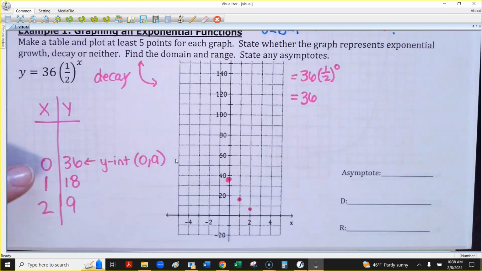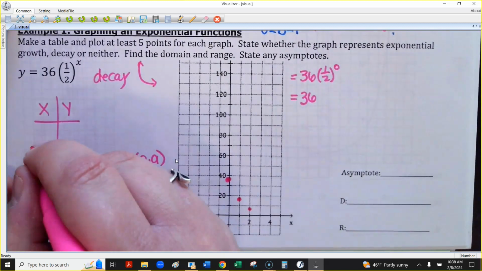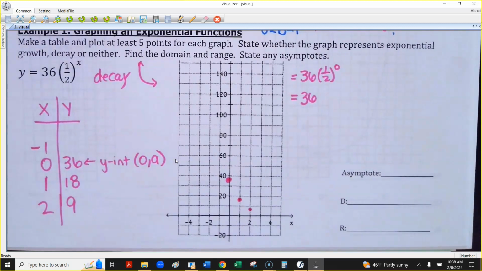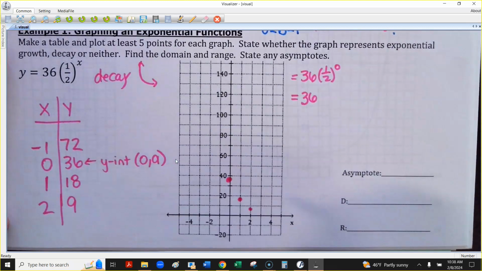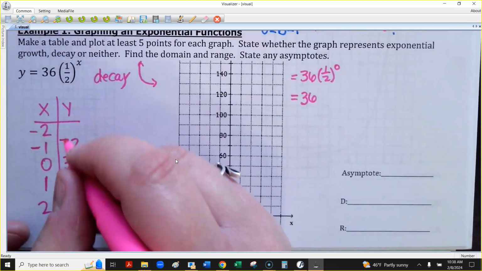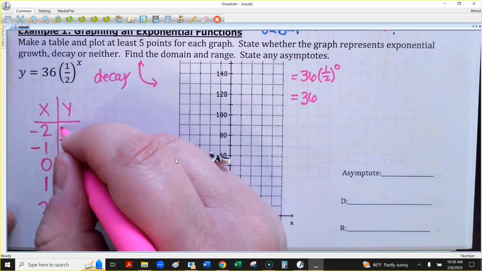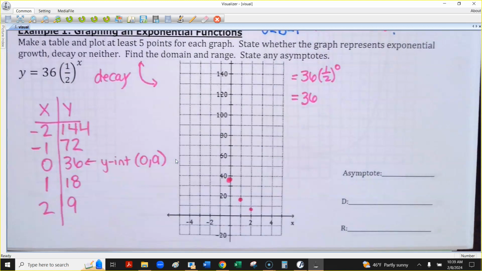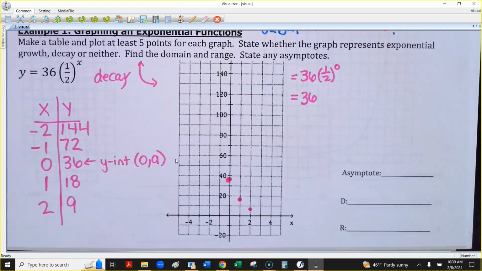What if I went the other direction? What if I went -1? What would that do to the 36? If I was at 36 and I went backwards, because I'm going to cut it in half every time, what would you do to 36 to go backwards? Double it, exactly. So this would be 72. And you guys can plug these into the calculator, you get the same numbers. I'm just showing this to you real quick. If you're going backwards, you go by the reciprocal, just multiply it by 2. So every time I'm cutting these in half as I go forwards, or doubling as I go backwards.